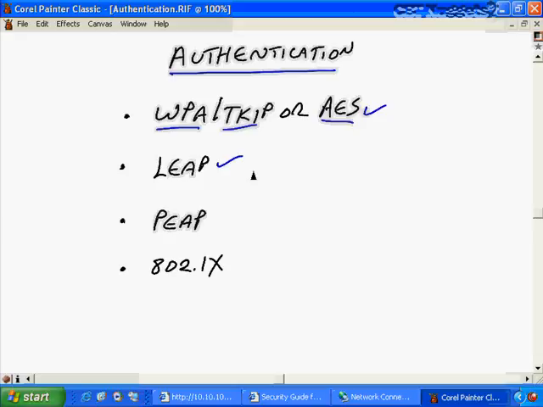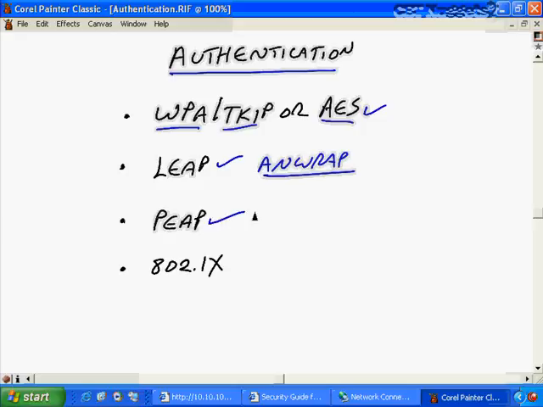There's also LEAP. Now, this is going to be a little bit more of a corporate solution. You'll find this on Cisco wireless access points. This is just their implementation of 802.1x, which I'll address shortly here. It's pretty strong with the exception of one single utility that's written by a guy named, I think it's Joshua Wright, that wrote this. But this ASLEAP utility is going to be a dictionary attack tool that you can use against LEAP-enabled Cisco wireless devices. And unless the password's been very good on that wireless access point, it is possible to crack it using this tool, so be careful of that. Make sure you just have a good password is all.